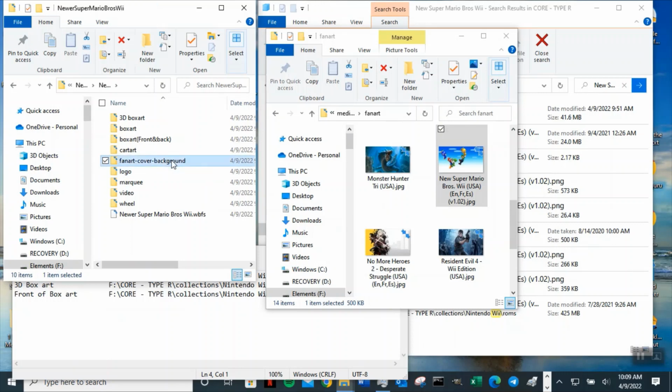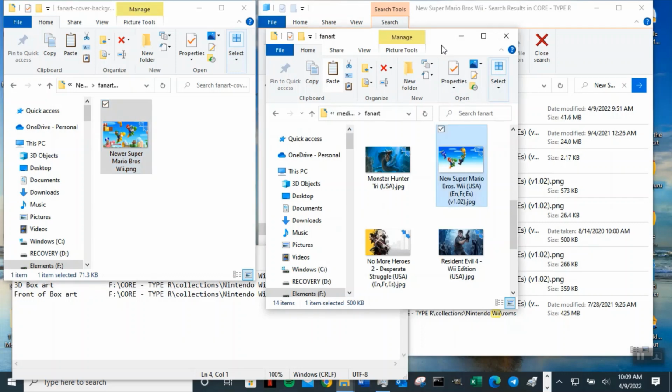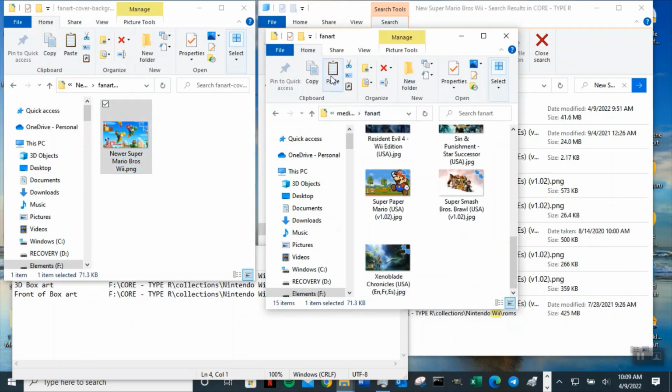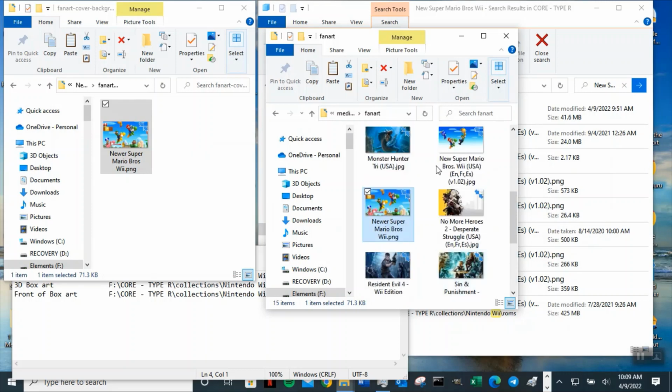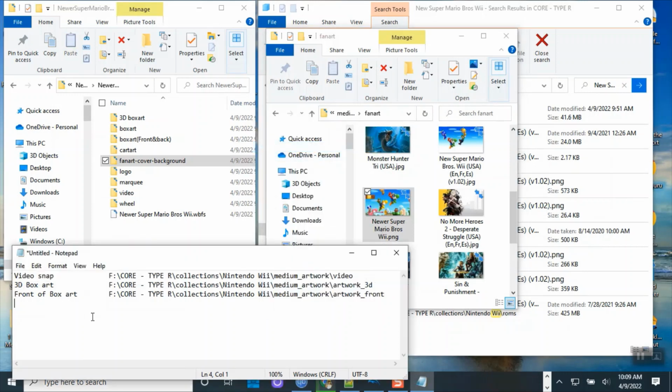Each console they call it different. Alright, so this one, mine is more colorful than the one they have, which is cool. So at least it's different. It's not the same. Alright, so I put that there. So here's my artwork, and that's the original. That's the one with the original one. This is the add-on. Alright, so I add that one, and I need to copy the location. So this is called a fan art, which is the background.